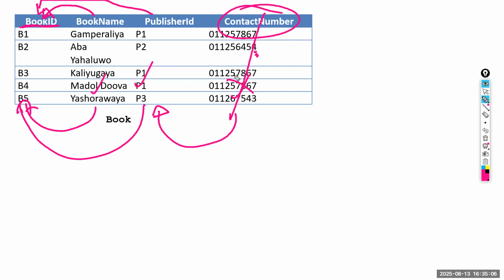This is not related to the book directly. It's an indirect or transitive dependency. So just get rid of it and put it into the correct place. If it is already there, just delete it. If not, just put it there. So what is the correct place? Publisher table. This is not a second normal form violation. This is a third normal form violation.